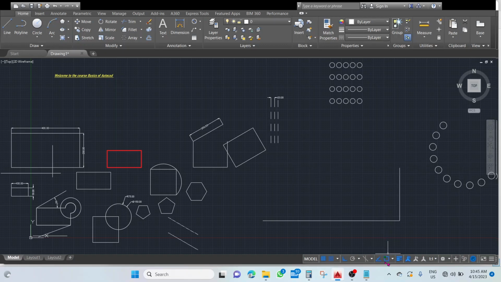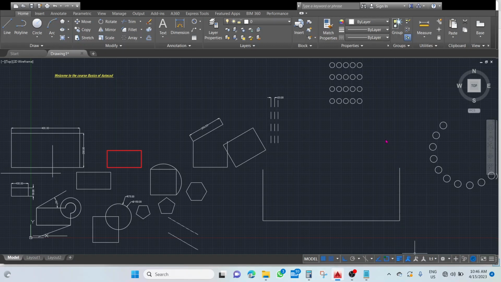But when I turn this object snap mode off and go into the line command, it doesn't show me any option. So for that, I will just open it and press OK. Now it is showing the endpoint option. Now when you turn this option on, we have different snap points. Here endpoint is on, intersection point is on, but the other points are off.